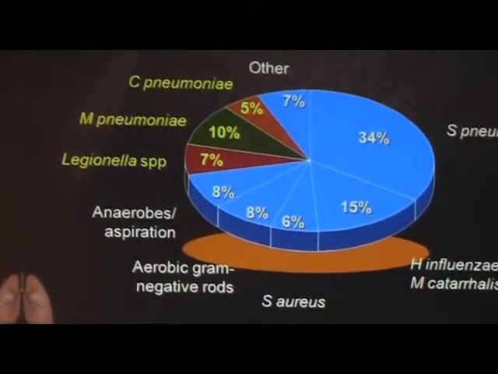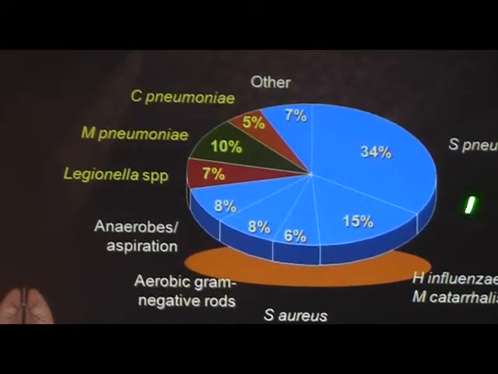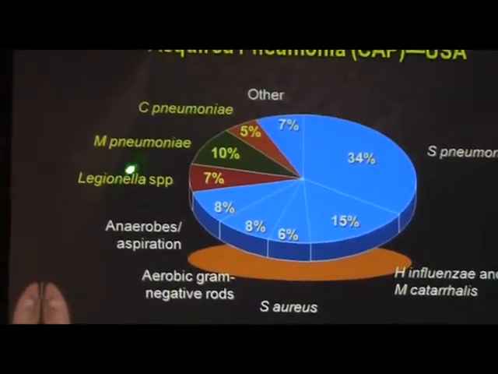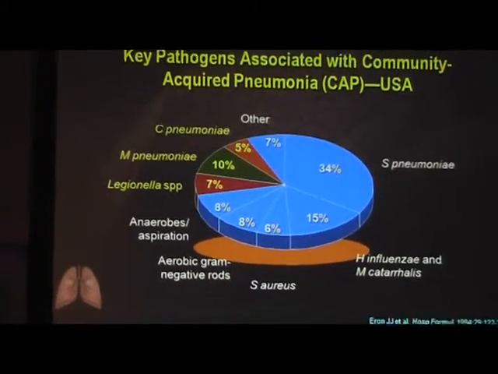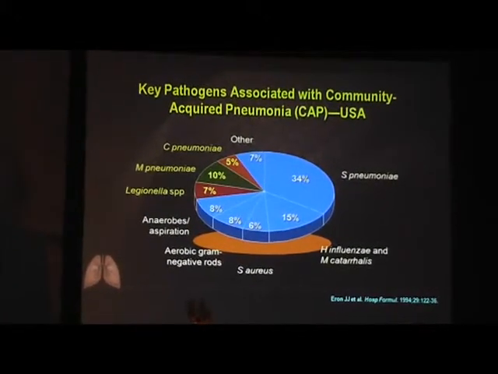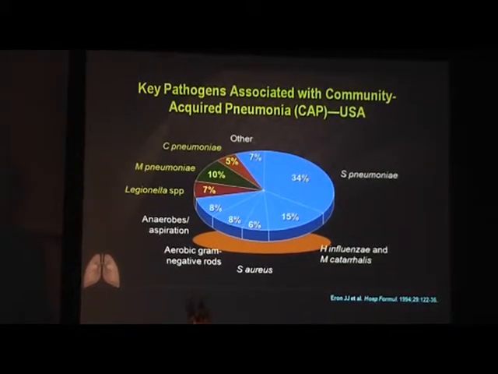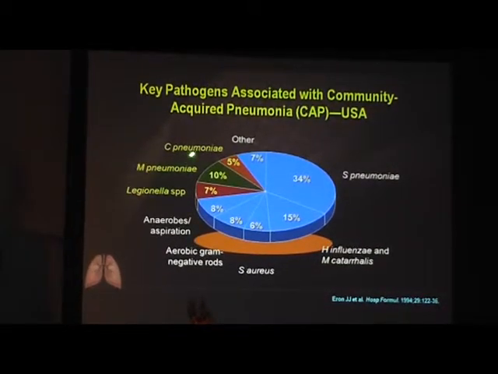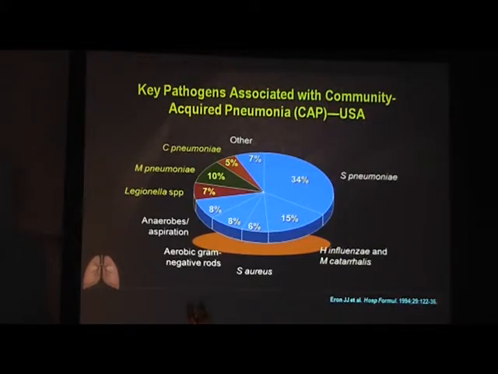Strep pneumoniae continues to be the commonest. Then, of course, H. influenzae and M. catarrhalis. Don't forget these three guys. These are the troublesome guys. These are the guys who can cause trouble for you. And I think trouble will come from the most unexpected quarters, as we like to look at it. So these are guys that sometimes you need to cover when you have a problem as such.